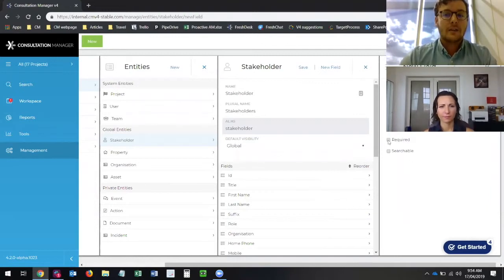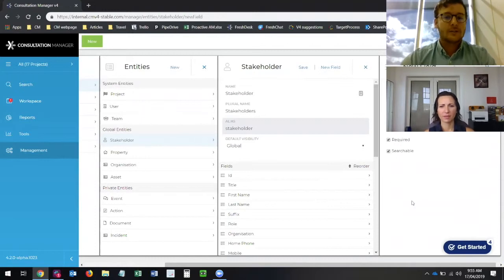And then I can say whether this field is required when entering this information into the system. So we've been working on ways to improve the data quality going into the system. And this is one of the big ones that clients have been asking us about for some time. The ability to make those fields mandatory when entering information. So you can't create a new stakeholder without entering in their last name or without entering in their email. All of that power to change those things is now given over to our customers to say, if you really need this, you can make it so that your users can't enter that information without actually entering this particular detail.